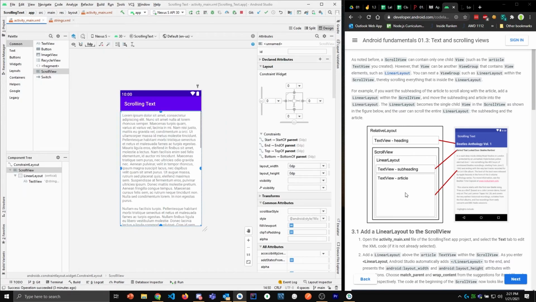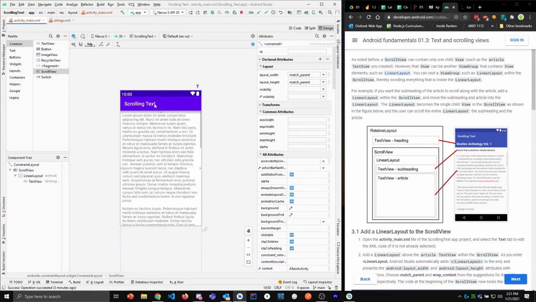So what's shown here on the right is what we're going for. I'm going to modify this a little bit, but no, actually we'll keep that as is. So here we've got a few things. We've got a heading up at the top, and we want that heading to be right below the scrolling text, and that will stay fixed.